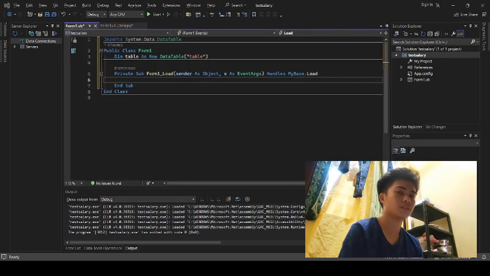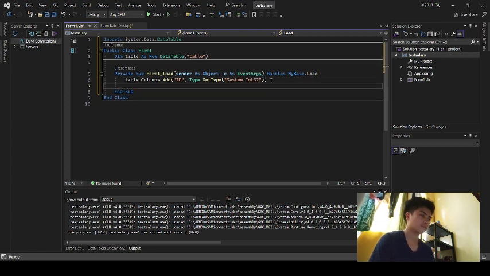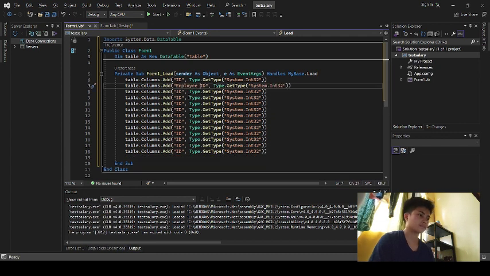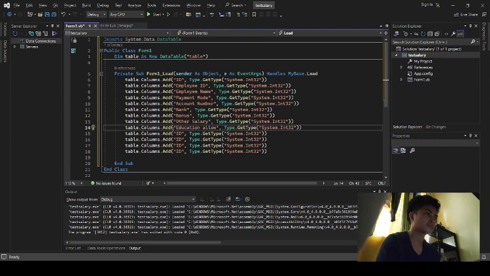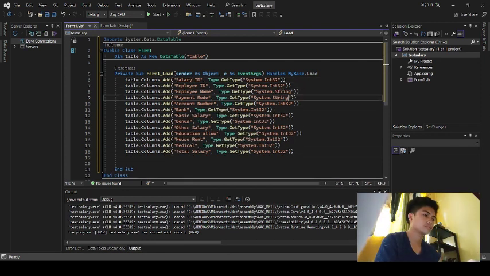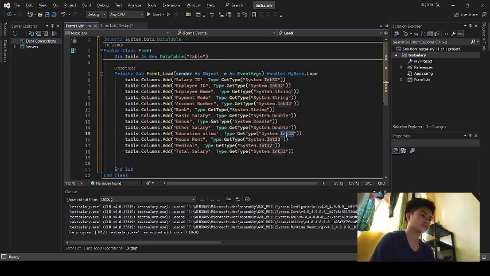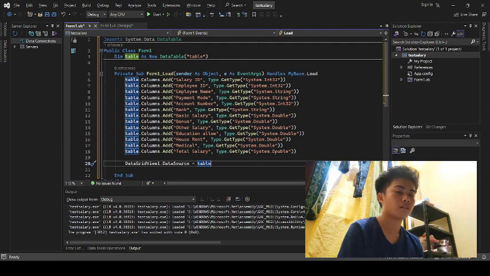After we created our table, let's proceed on adding some columns to it. Here, by calling on the table we created and using the Columns.Add method, we are able to add some columns into the table.